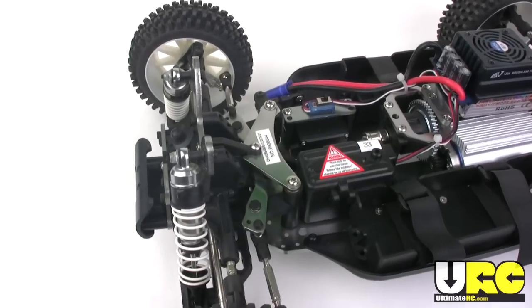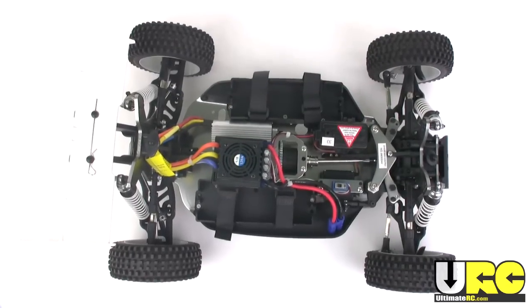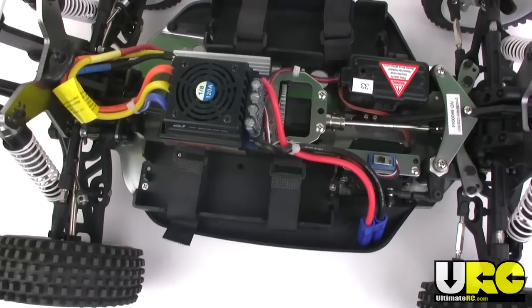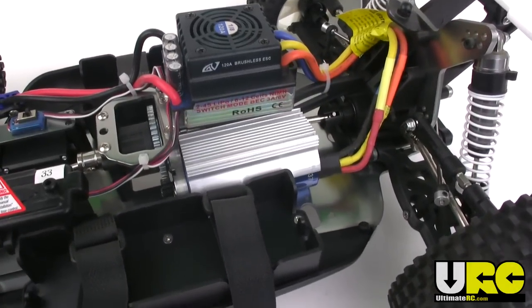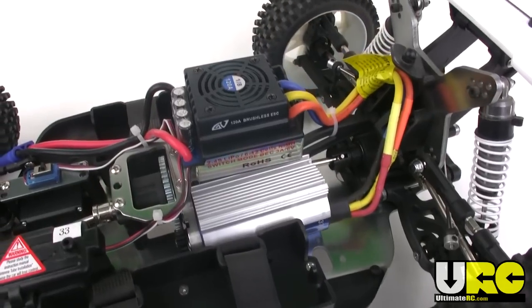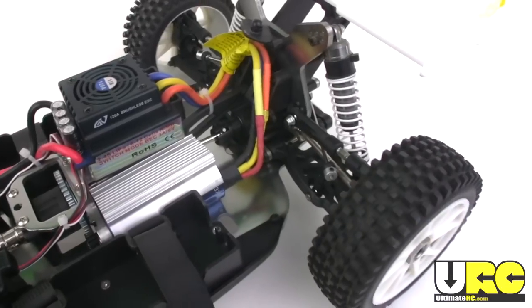You're looking at a traditional flat pan chassis for an 8th scale buggy. This one uses the 50-50 layout, using two 2S batteries, one on each side. The differential is off to one side slightly, the motor off to the other side. Speaking of the motor, it's a 36mm diameter can, but it's 74mm long — so not very thick, but plenty long. And it comes with a 120A true 8th scale speed control that is capable of running sensored motors, although this one is only sensorless. It's just like the Hobbywing XE run.